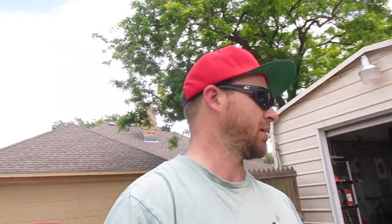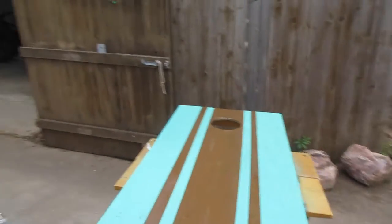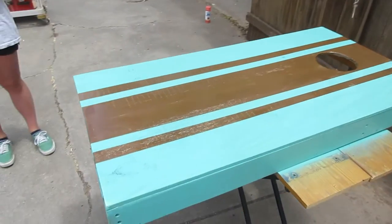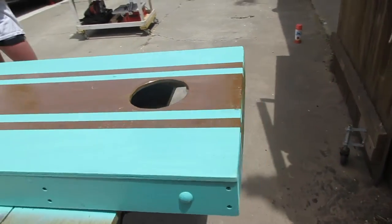So we're gonna wrap up this video with, we're gonna show you all the finishing touches on the paint that we were able to do. And Kelsey's is like a teal with a copper. Well, it's like a sea foam. Okay, yeah, sea foam with copper striping, which turned out real nice.